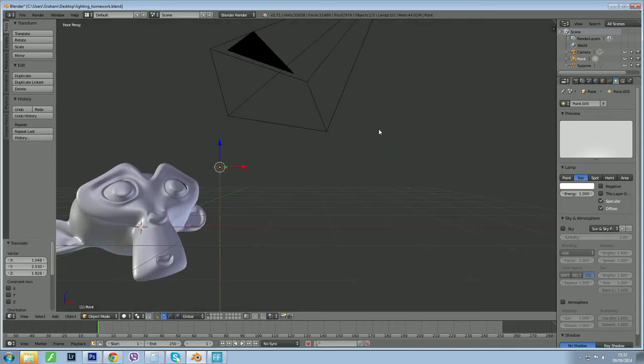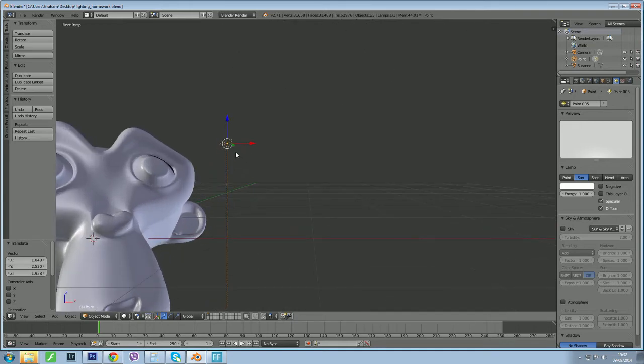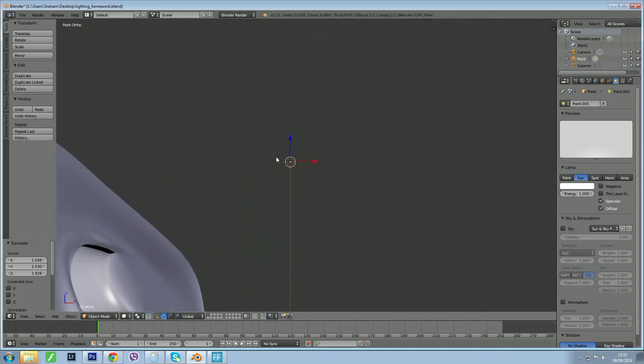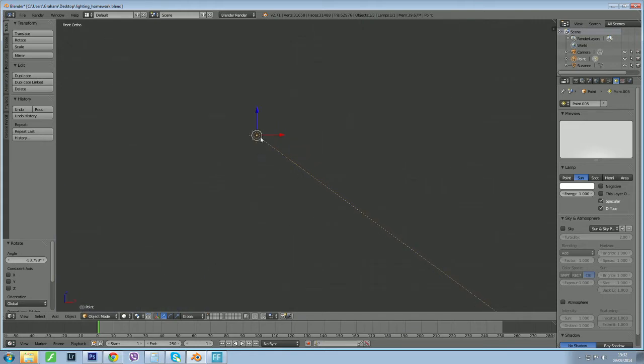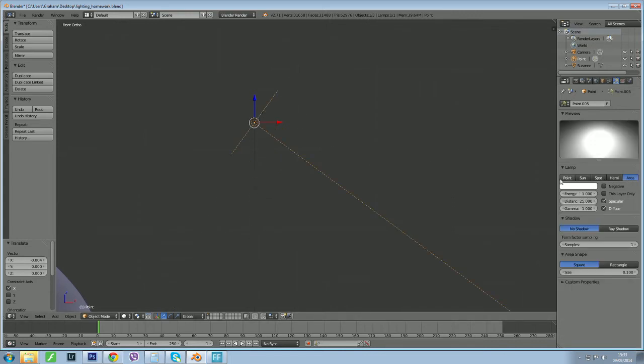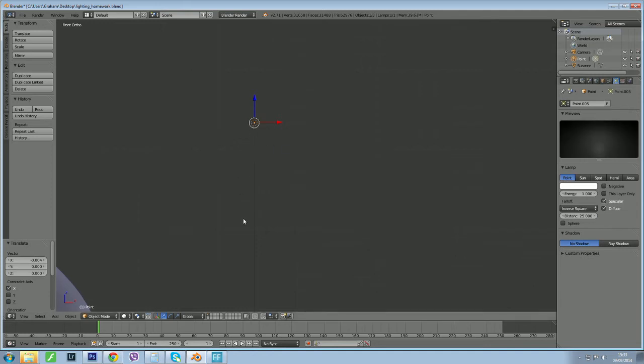Now, with most, if not all, lamps apart from the point lamp, if I was to rotate this, let's go into an orthographic view. If I was to rotate this lamp along an axis, in this case the y-axis, it's kind of hard to see on the screen, I guess, but you've got this vertical line that extends straight down, and then we've got this direction line. Okay, and we'll see this on other lamps as well, such as a spot lamp. Hemi and area, they all have it apart from the point lamp. The point lamp only has the vertical line.